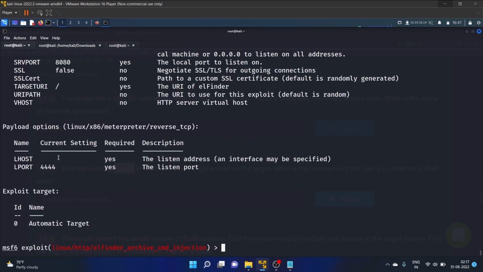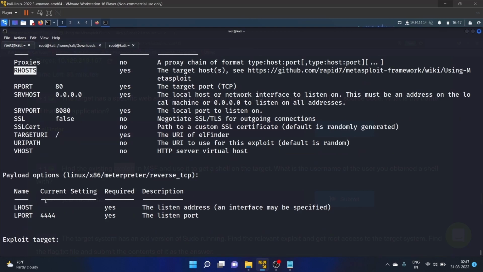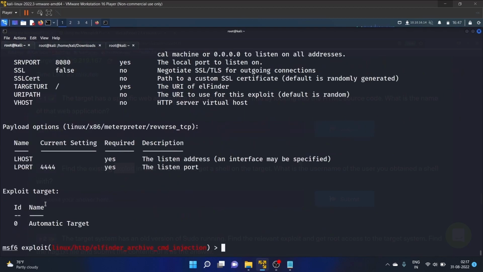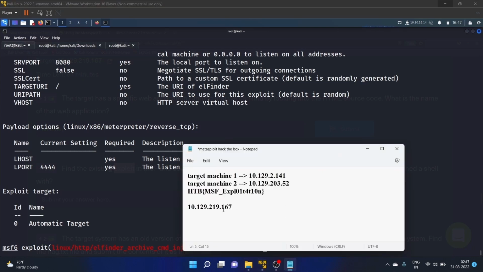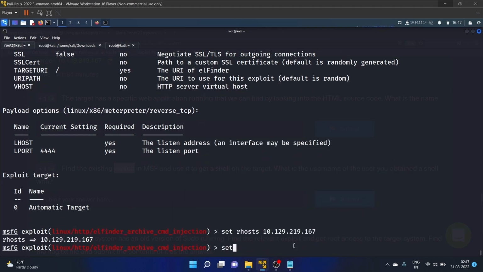Okay, let's write options to see the options. Okay, we require rhost and we also require the lhost. Okay, let's set up the rhost. Set rhost, the target IP, copy it, set lhost.